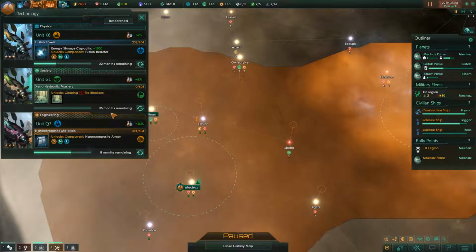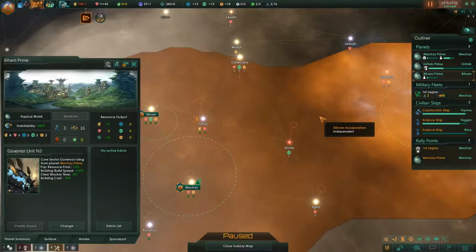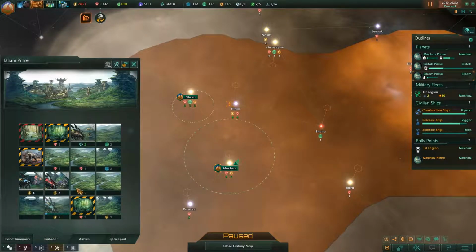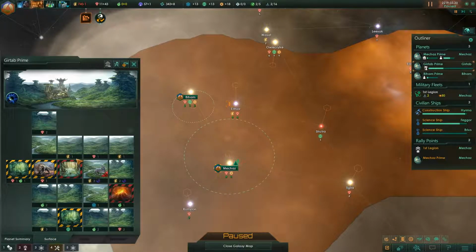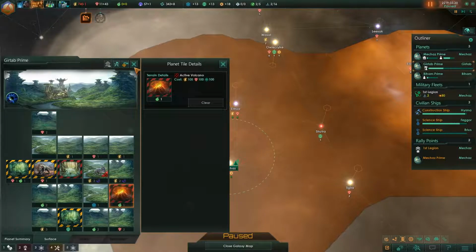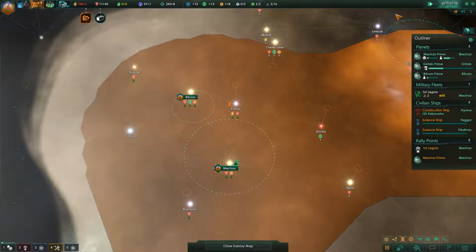I think I'm going to continue to get rid of tile blockers. Tile blockers are good long-term investments to get rid of, so having the option to get rid of them is always good, I personally feel. In particular, I'd also like to get rid of the volcano. Volcanoes are expensive to get rid of.